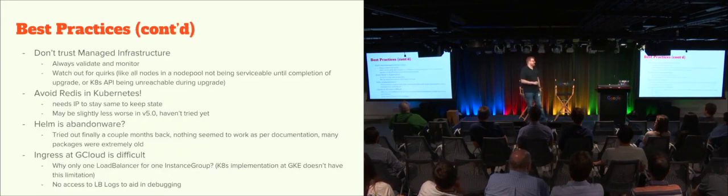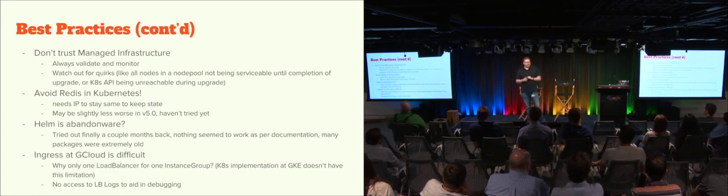Don't trust managed infrastructure. A lot of what this guy's talking about is all great and good if you're running a very simple application and simple structure, but it doesn't really translate well to reality. So always validate and monitor what you think is happening. Watch out for little quirks, like the node pools causing the IPs to become unavailable for the duration of the upgrade.